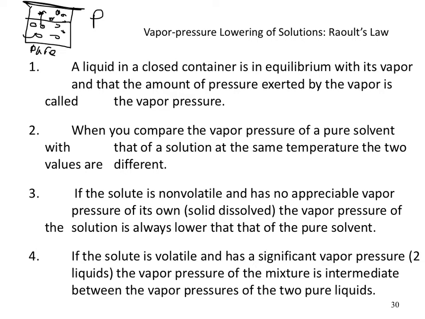Now, if you compare that to another situation where you have the same liquid, but now you have mixed in that liquid some kind of a non-volatile solute. What do I mean by that? Non-volatile solute means that the vapor pressure of that particular component is going to be pretty low.